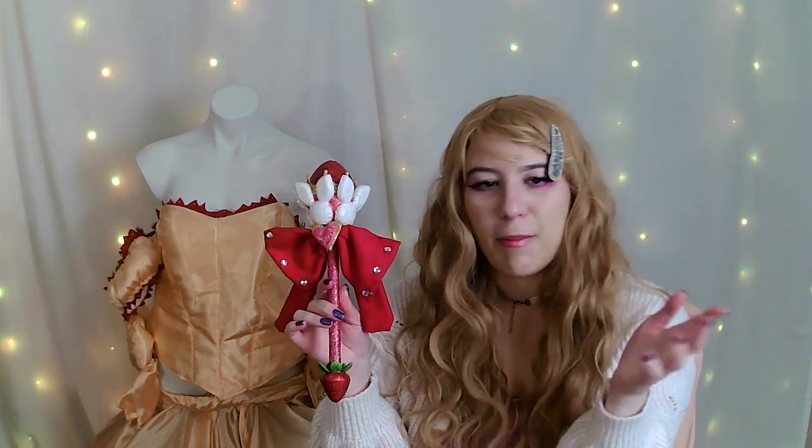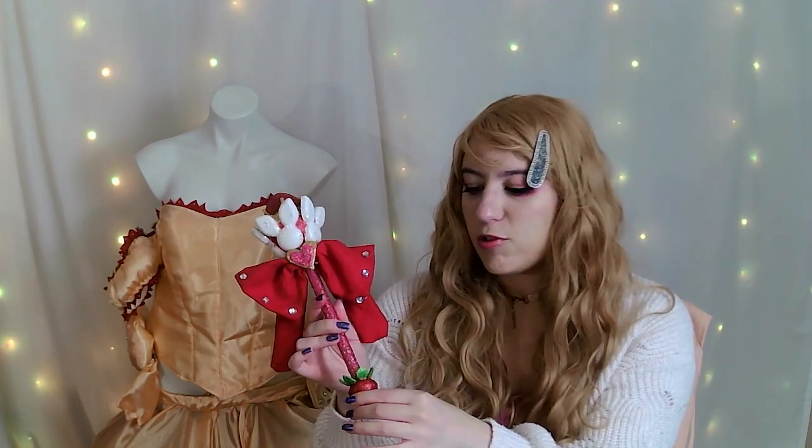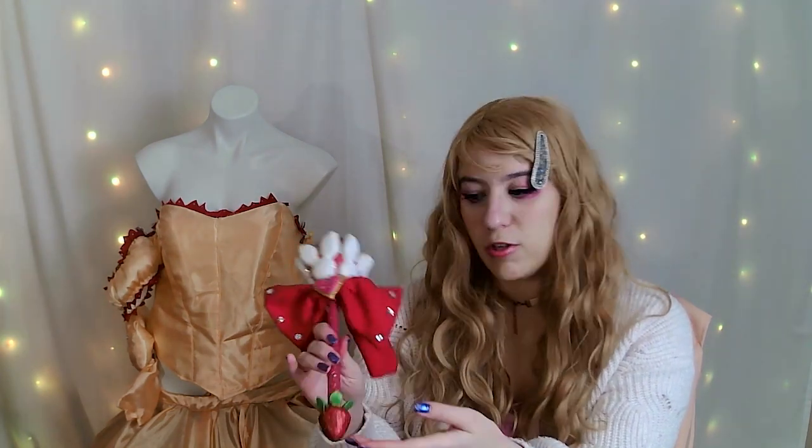This is just a Smensel container. Like if you remember those smelly pencils, I've used these a lot for different rods. I have a couple different wands and rods and stuff that I've used these for. So I just made sure that it was going to be the same millimeter so that I could put these on because they had holes on them for the rod to go into. So they fit pretty well. I put a little bit of glue and then just popped them on, and they stay on pretty well.